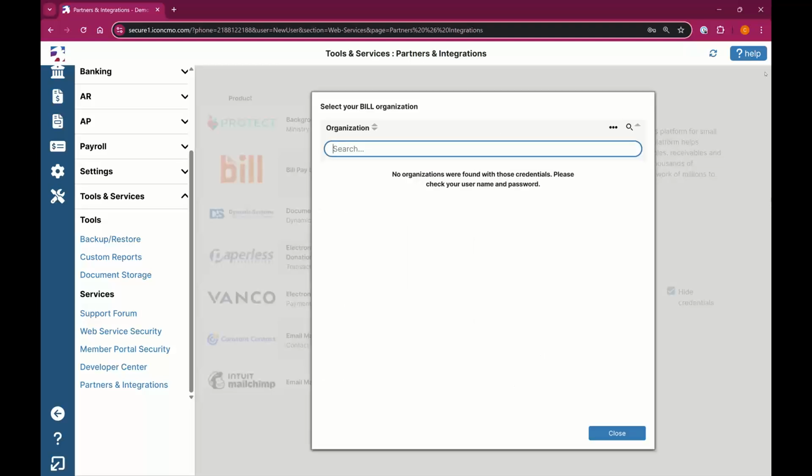Okay, so there's that screen where it would pop up and say no organizations are found, because I didn't have an organization set up, or my username and password are incorrect. So if you happen to see that, either retry your username and password. It should be the same information that you're logging into Bill with. Carrie, we now are displaying that organization ID, which we weren't 2 weeks ago. Correct. When I show Bill, we'll show where you can go and get that organization ID. Perfect.